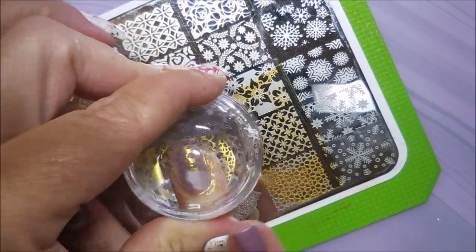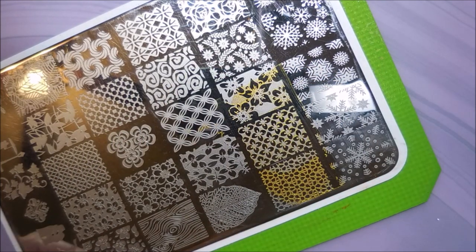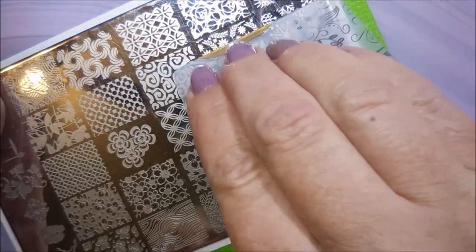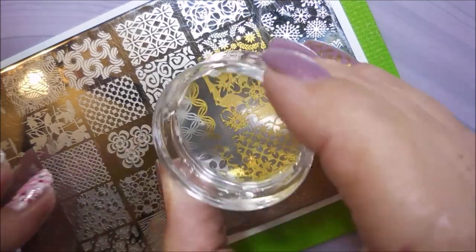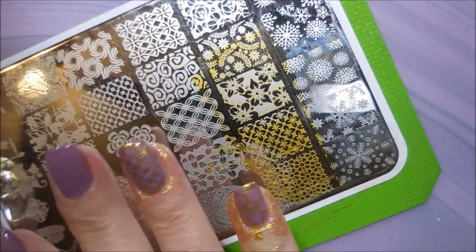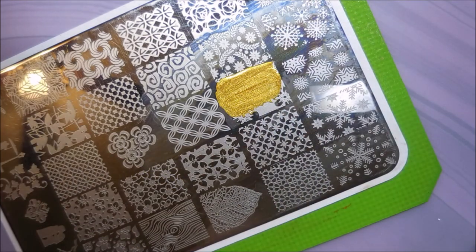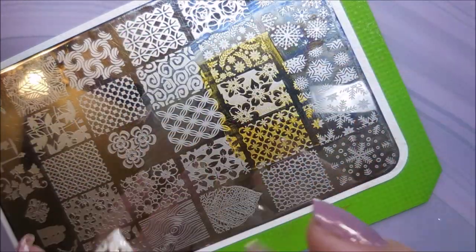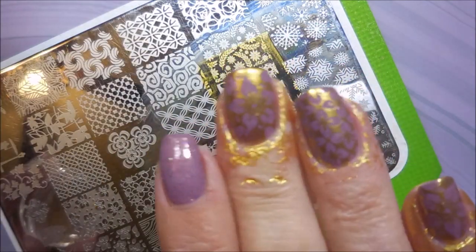Like I was saying about top coats, I definitely do bounce back and forth between different uses for different top coats. Posh seems to be one of my favorites, though there is a tiny bit of shrinkage with that one sometimes. I didn't get a good scrape on that, so I'm going to have to fill it in some more — it's got a lot of open image to it. I wanted to make sure I had plenty of polish on there. This is the image I'm going to use on my pinky, my middle, and my pointer finger. I just thought it worked really well with the other one. Of course, with my nails being so little and so short, you don't get the whole image on the nail, but that's okay. I did end up liking it.